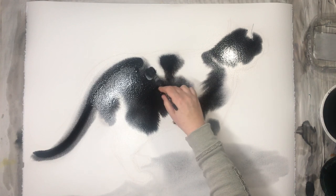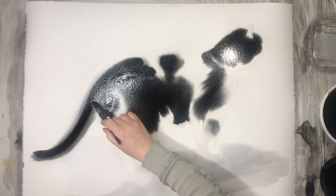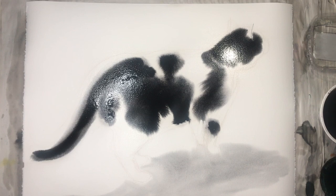Don't try to use toilet paper or tissue paper because they're really thin and they fall apart. And actually toilet paper is designed to fall apart. So you don't want something which is falling apart and sticking to your wet watercolor. I honestly think it would be hell. So my best guess is kitchen paper towel for wiping. I use a lot of wiping. I think I'm overdoing it.